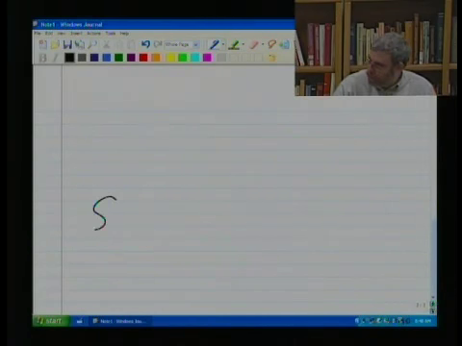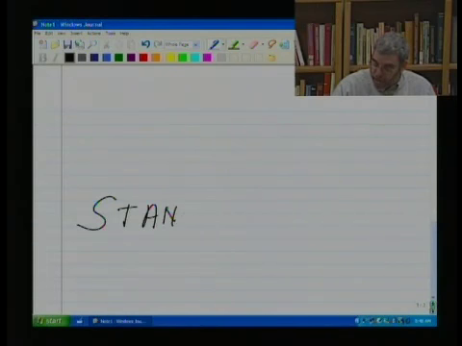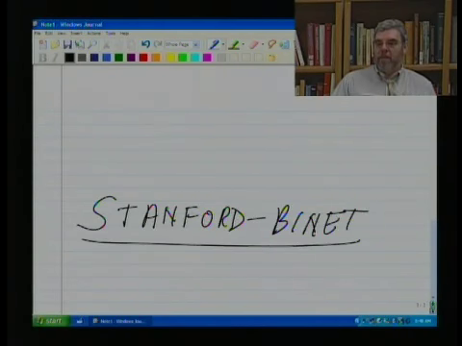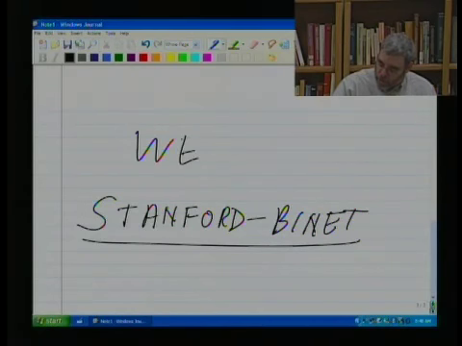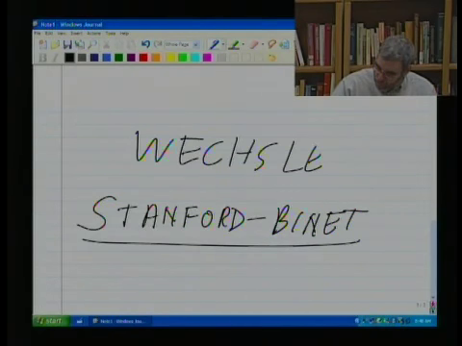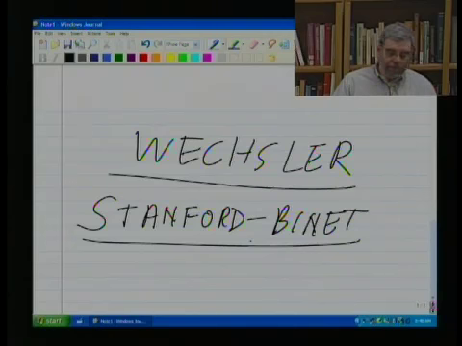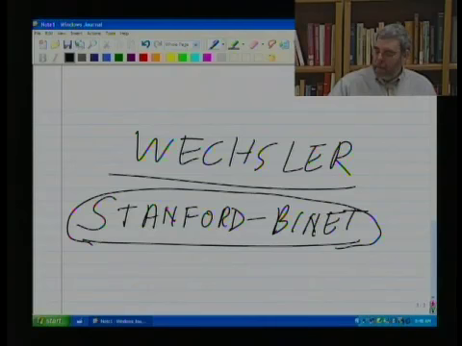The name of the first IQ test was, and it's still in use today, revised numerous times, the Stanford Binet. That is probably still the second most commonly used IQ test. The most commonly used IQ test is the Wechsler, which we're going to go over in class. But they went back and made the first IQ test of comparing everyone to everyone else, the Stanford Binet. And to this day, almost all Piagetians have no use for the Stanford Binet, and many other theoreticians don't either.